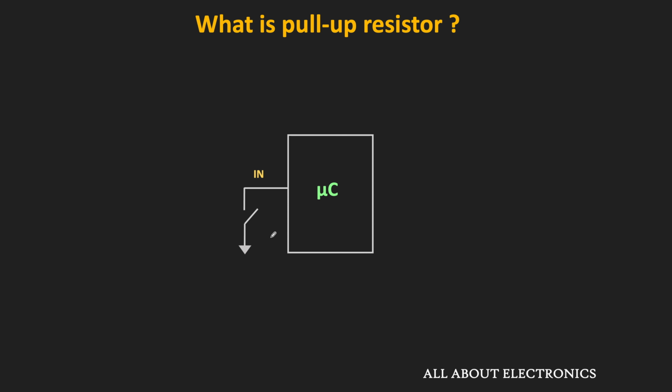In this condition, the microcontroller can interpret the input as either logic 1 or logic 0. Moreover, because of external electromagnetic interference, the input voltage at the pin can change continuously between logic 1 and logic 0. To avoid that, we just need to make sure that when the switch is in the open condition, the pin does not remain in the floating condition.